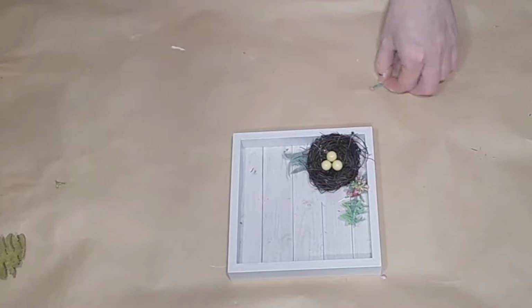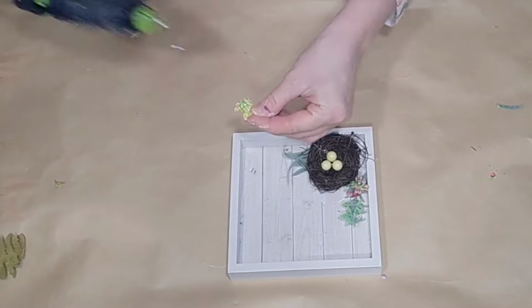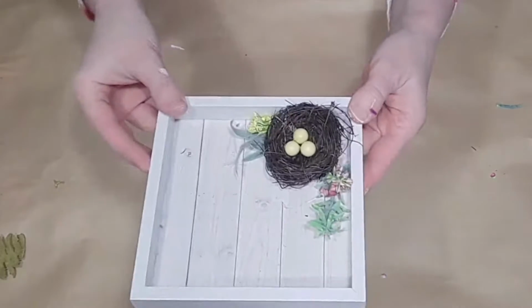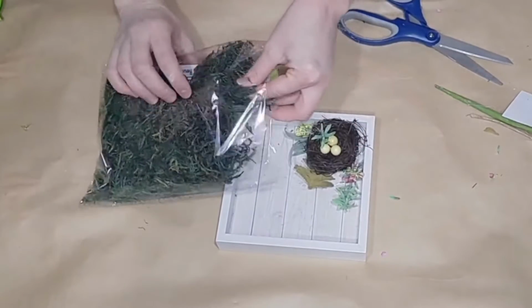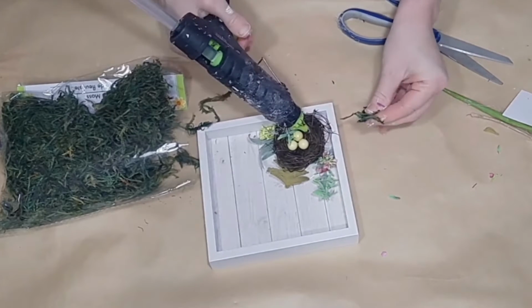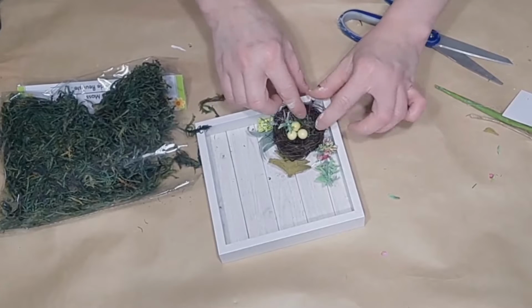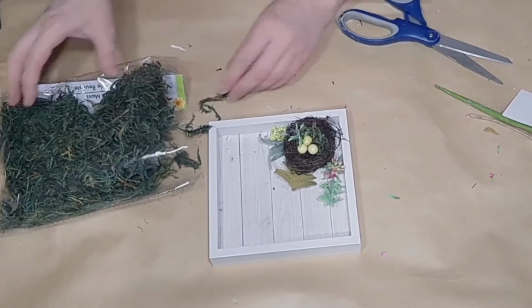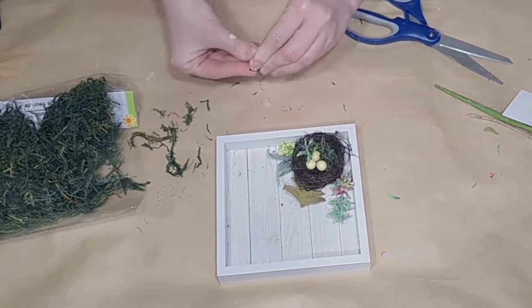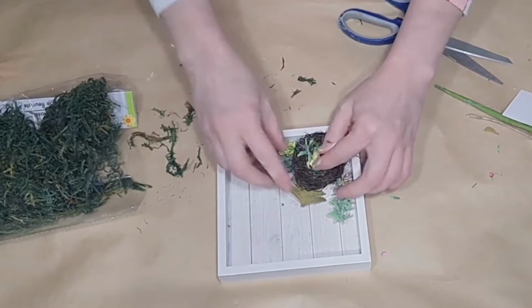So I like to use these two sizes of nests for various different projects, as you will see in this video. So now just embellish around it. Again, you could get greenery and florals from Dollar Tree as well. Now I'm just taking some moss from Dollar Tree and I'm just gluing a little bit of moss here and there in and around this tiny little nest. I do a little inside and a little around, just to my liking. You could do more or less depending on what you like.